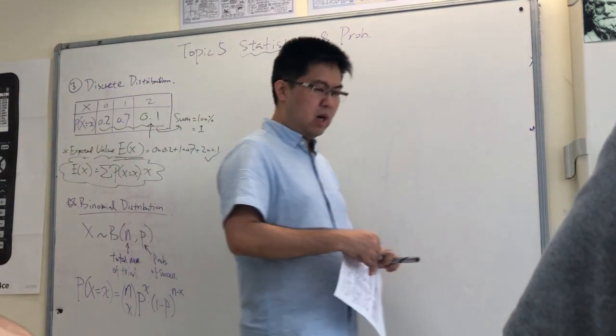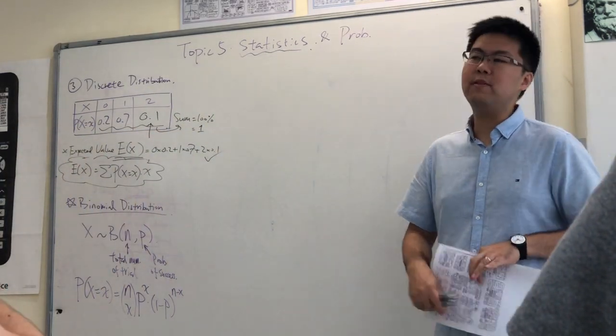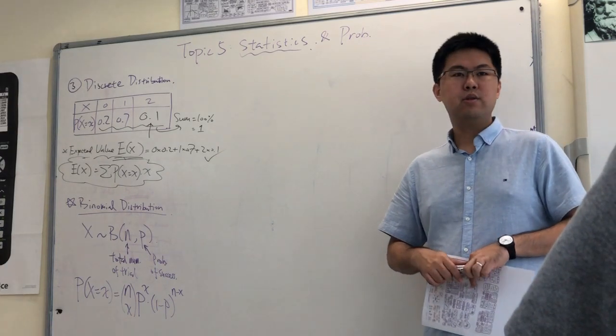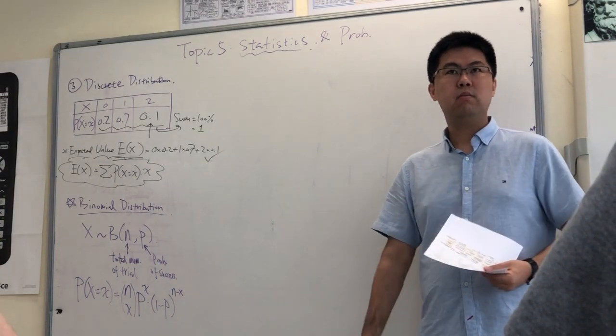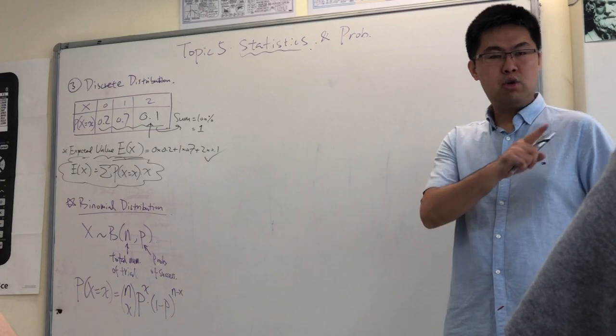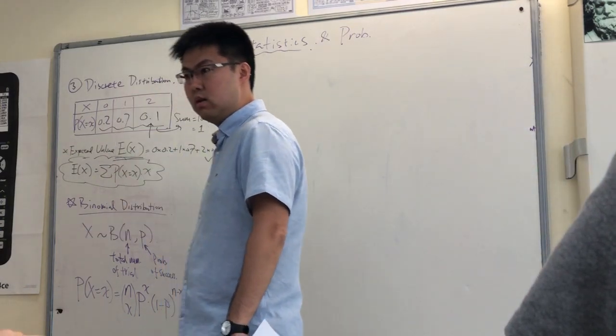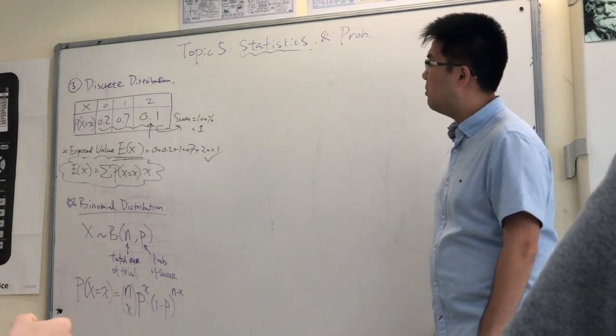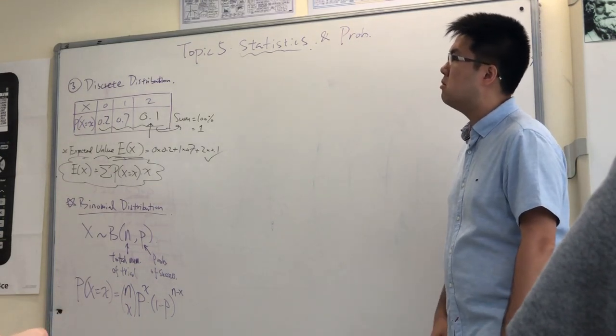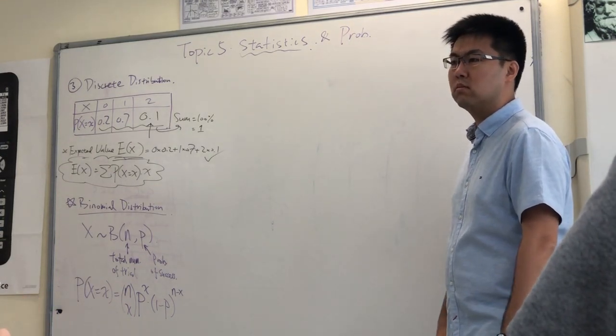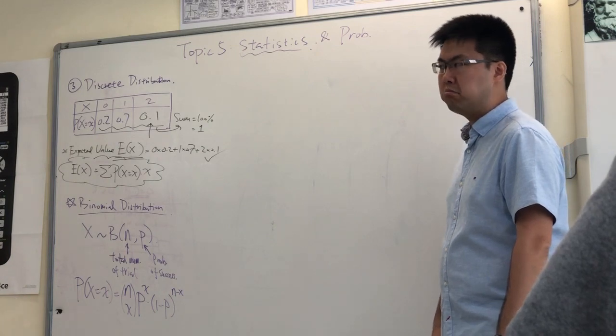Quick question for all of you. How can we identify a situation which involves binomial distribution? There are only two possible outcomes. And if they mention the number of trials, we ask for the number of trials. They talk about how many times the thing was performed, or they want you to find how many.